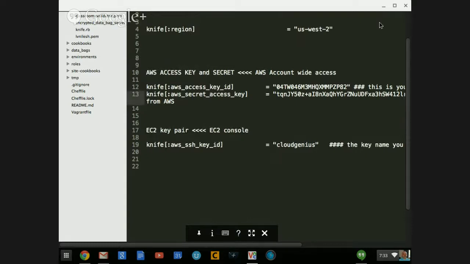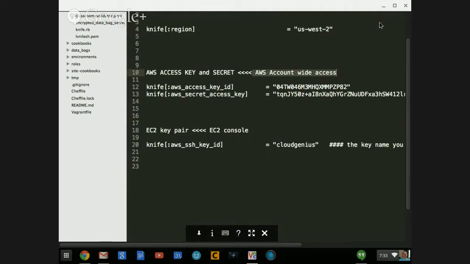Right? So this line number 12 that you get from your IAM account, or from your initial setup of Amazon, the first time you set it up, they gave you these keys to begin with. Some of you generated these keys right now. All of them are golden. They go in line number 12 and 13 together as an access key and secret. This is account-wide access, and it has nothing to do with any particular one machine or multiple machines.